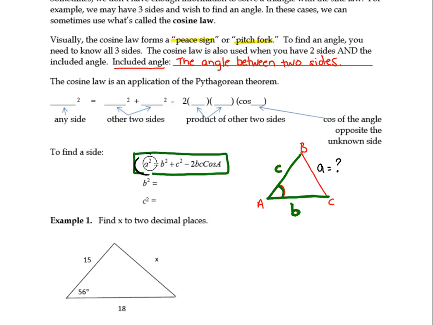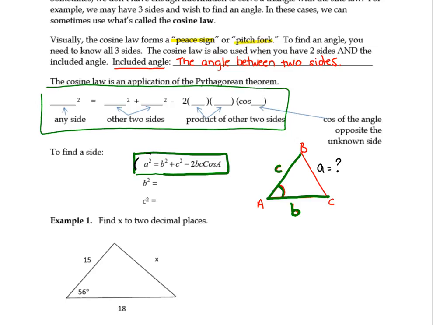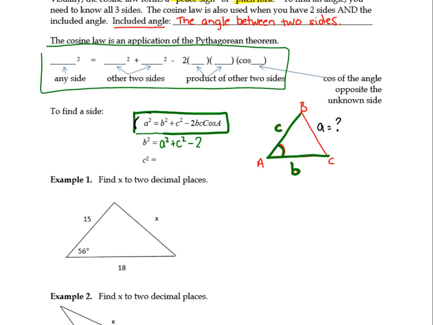If we're looking for side B, we can easily adapt the formula. So if I wanted side B, B squared, okay, using this kind of model, what two side squareds would I be adding together? A squared plus C squared, good, minus 2 times the product of the two other sides, so that would be AC, and cos of B, because B is the angle that's opposite of what you're unknown. Okay, so same format. If I was looking for C, C squared is equal to, what are the other two sides? A squared plus B squared, minus 2 times the product of those two sides, AB, and cos of C in this case, because you're looking for side C, you're going to go cos of the angle opposite of what you're looking for. So those are the formulas. Only the one that I've boxed is on your formula sheet.